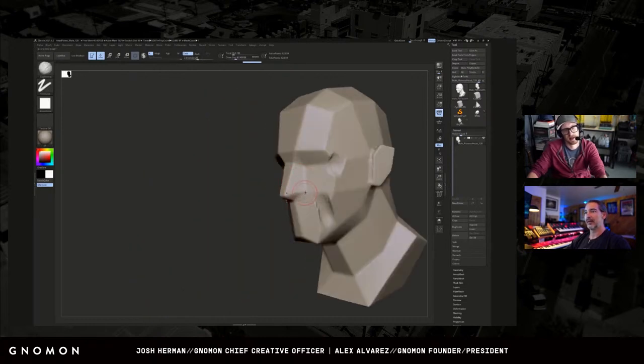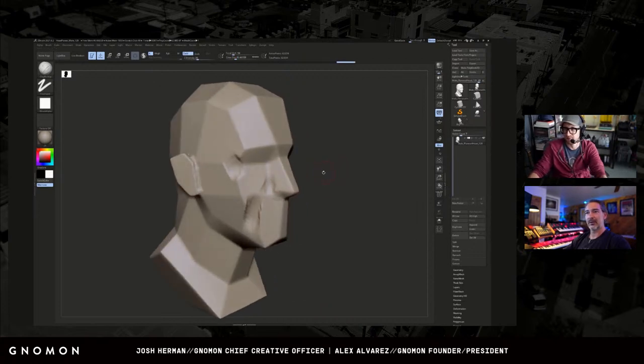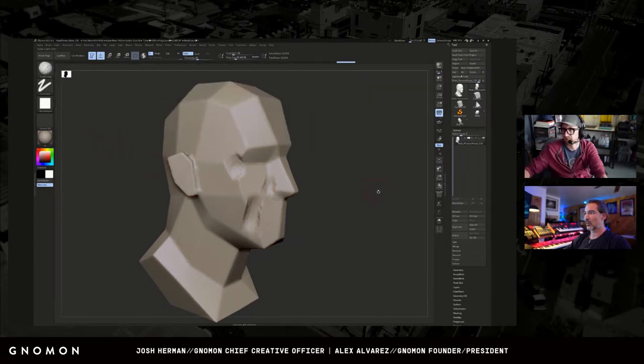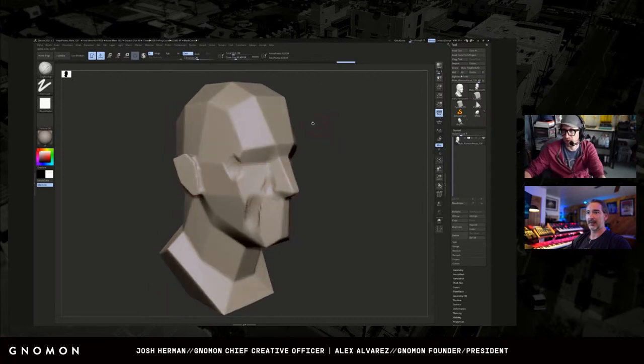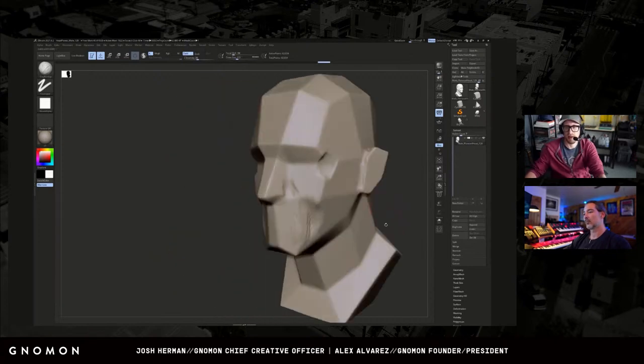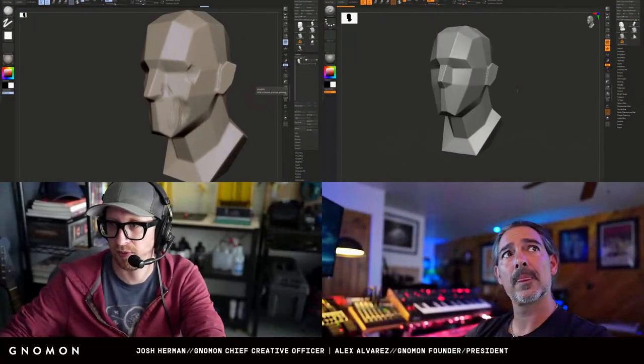Let's see. What am I going to do? Well, I've never started with that head that you start with. I could always, that's in here somewhere. Under projects, hit lightbox, go projects, head planes. I'm looking and I'll eventually find it. Should be near the top left. There it is. Female, male. And then they're just 256 or 128, basically the size of the Dynamesh, because it's still a Dynamesh object. I like using this thing a lot because it's simple to use. Like, flip these around. There we go.